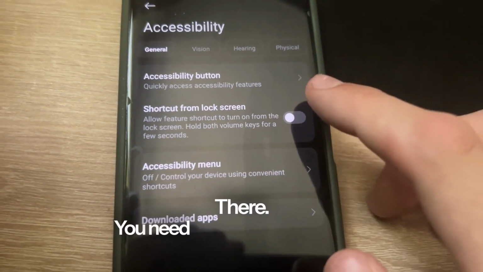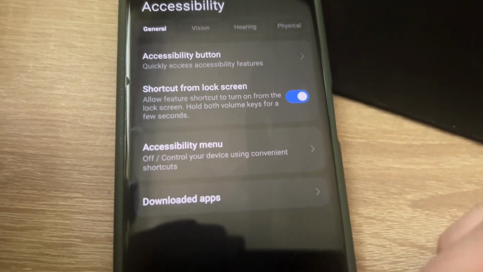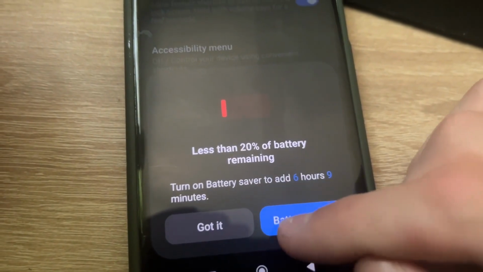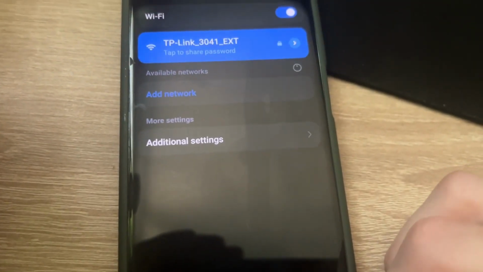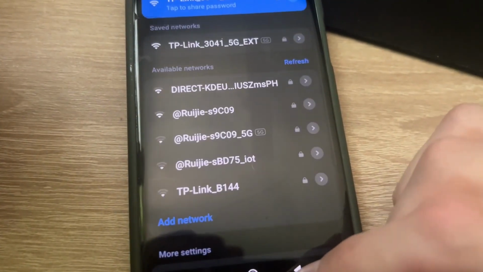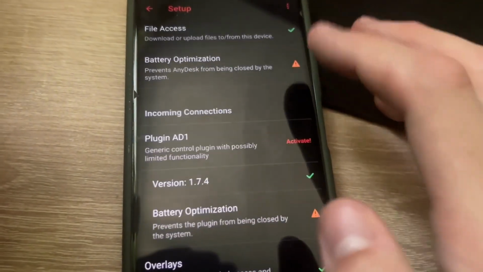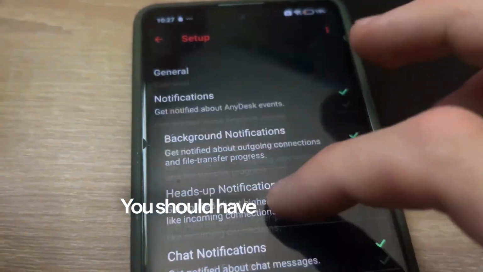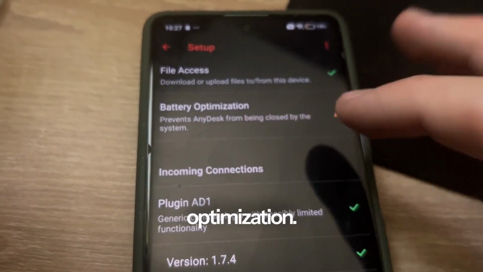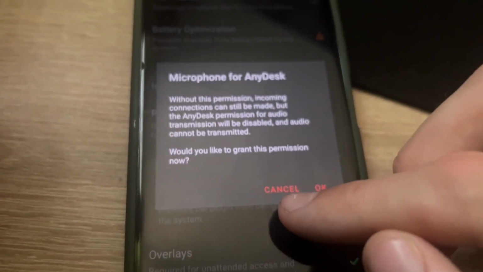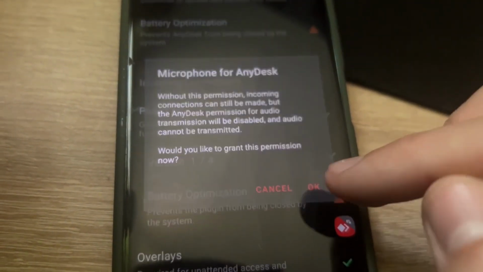There, you need to activate everything. You should have check marks everywhere except battery optimization. There.